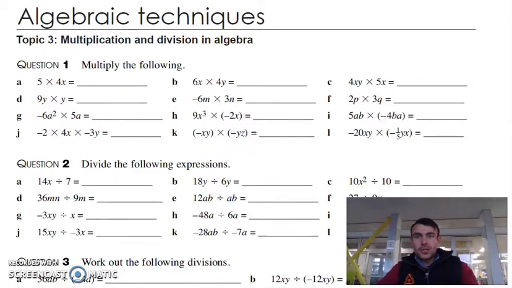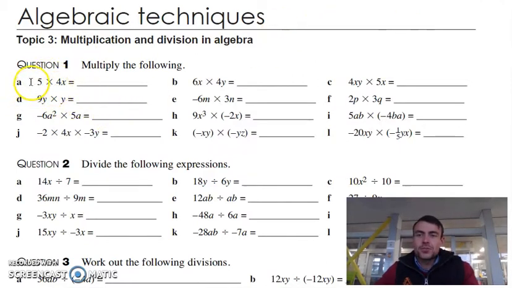Okay, topic 3, multiplication and division in algebra. When we write things in algebra, it's like mathematicians get a bit lazy and we often leave out our multiplication signs. What you need to know is that they are still there and they do still mean you have to do it, just only do it if you're substituting other numbers in. But I'll show you what that means.